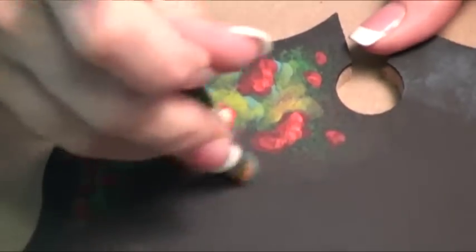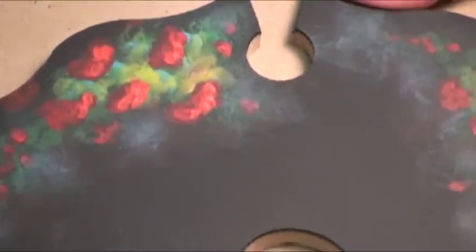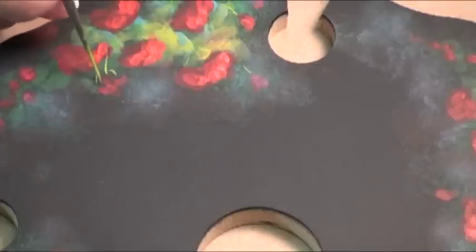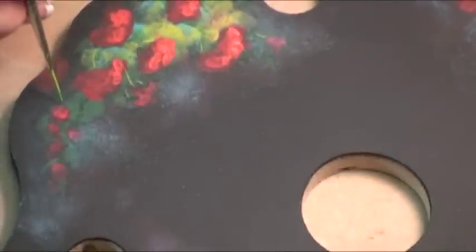Squint your eyes. Notice I'm not aiming. I'm just getting some in there, playing. Okay, now we didn't put any stems in. So our stems are the yellow with the festive green. Let's see if that gives us a little bit more geranium-y look. And a little more yellow. Just makes that just a little more real looking. I guess we can go out here and we'll knock the green down. We'll make it be more green out here.